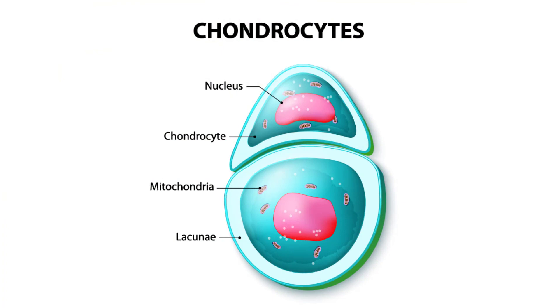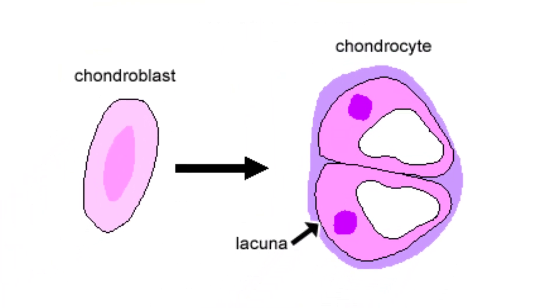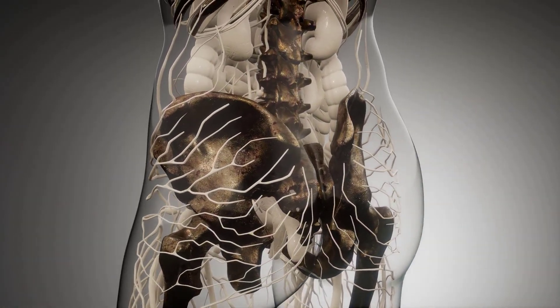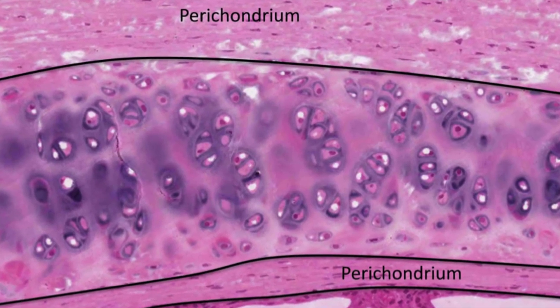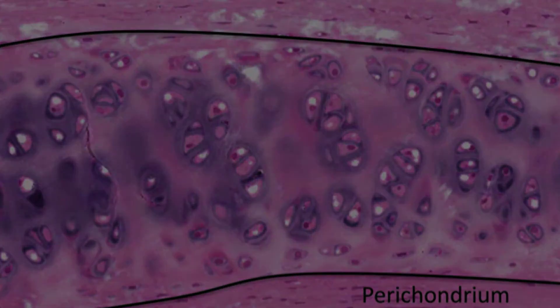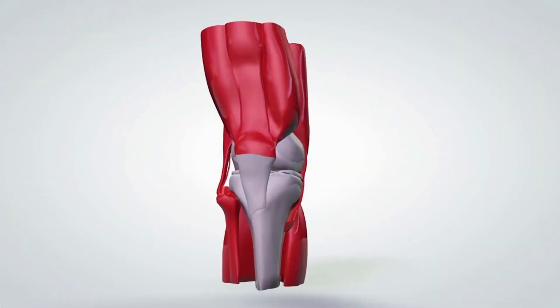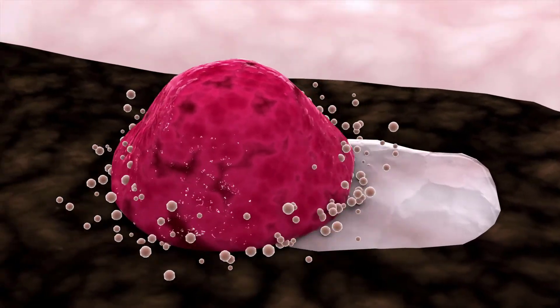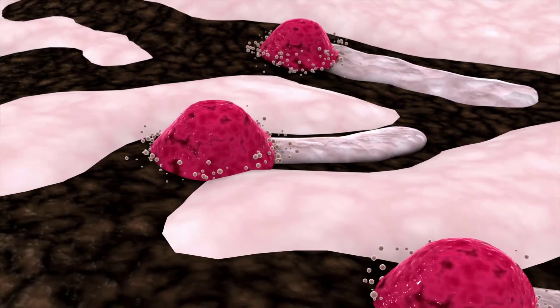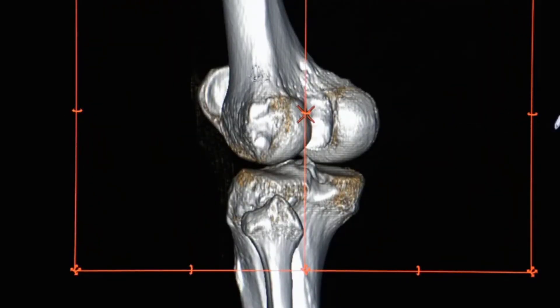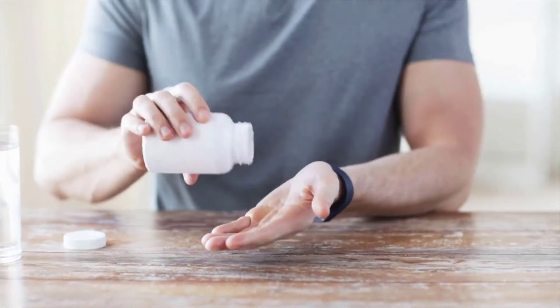The primary cell in cartilage is the chondrocyte. The fibers and the ground substance that make up the matrix of cartilage are made from chondroblasts, which are immature chondrocytes. Cartilaginous tissue is avascular and not innervated; the cartilage gets its nutrients from the dense irregular connective tissue of the perichondrium via diffusion through the matrix. Whenever there is an injury in an area with a lot of cartilage, such as the Achilles heel, the amount of time necessary for healing is greatly increased. The fact that cartilage has no nerves means it is not sensitive to pain or pressure. Cartilage has more flexibility than bone due to a flexible material called chondroitin, which exists in the matrix; chondroitin is sometimes taken as an over-the-counter supplement for joint pain.